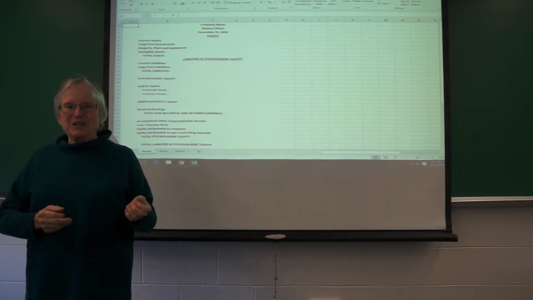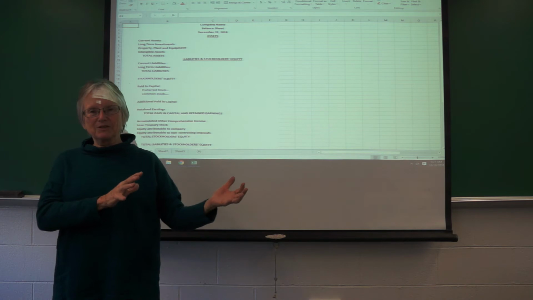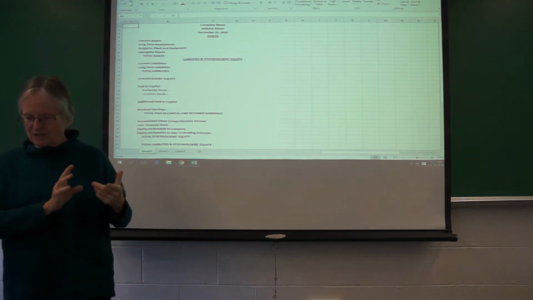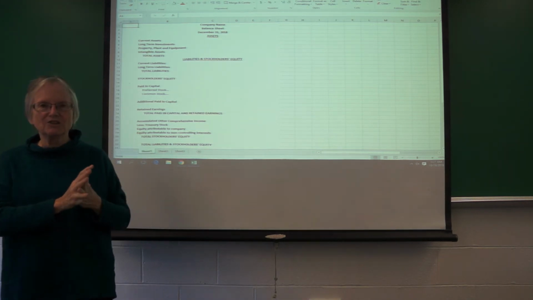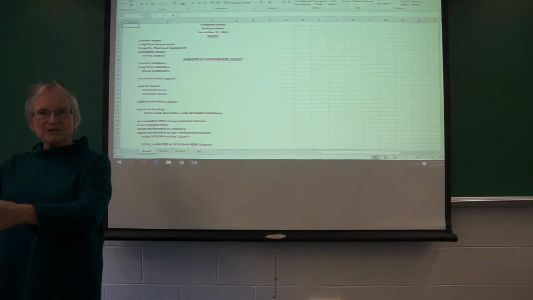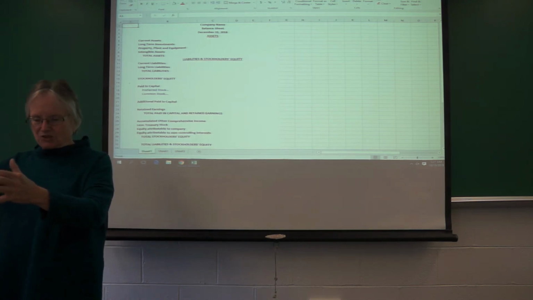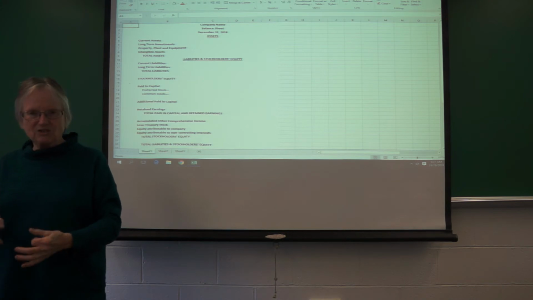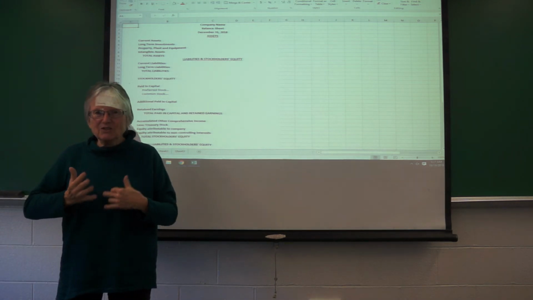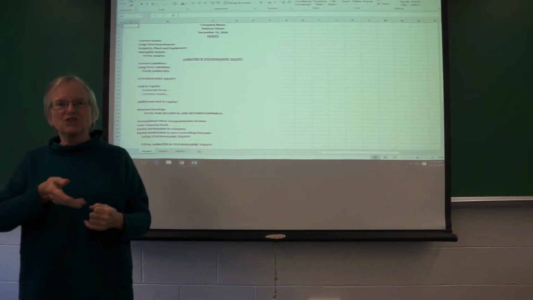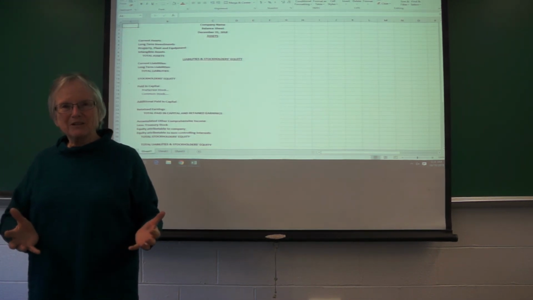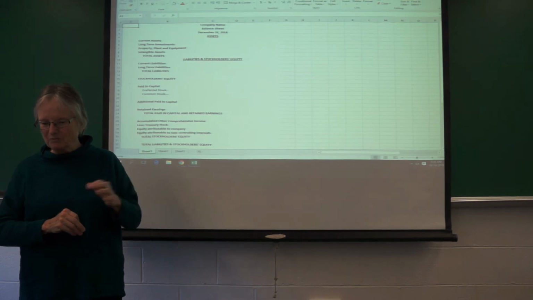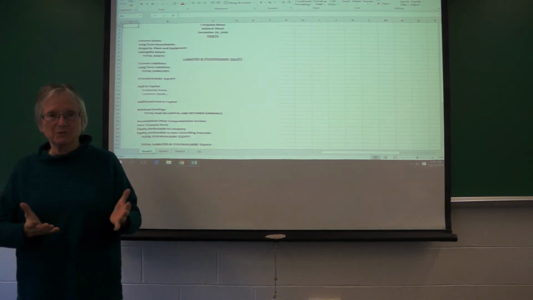Also, the balance sheet doesn't tell you everything about the company. You can have two companies with exactly the same property, plant, and equipment, but one has a highly trained labor force, a loyal customer base, and an excellent location. The same property, plant, and equipment down the street maybe has a disgruntled labor force, and the customers could care less, and maybe their location's kind of bad. The first company is going to have a lot more ability to generate cash flows, but that will not show up on the balance sheet. So it leaves out these assets, the highly trained labor force and the loyal customer base, that are just not going to be reported.